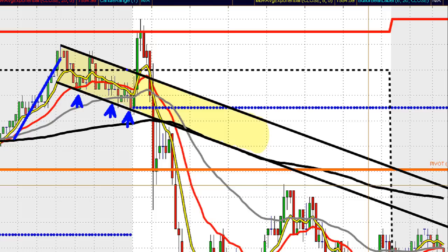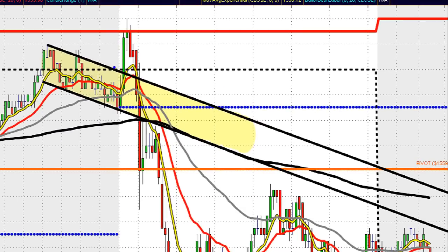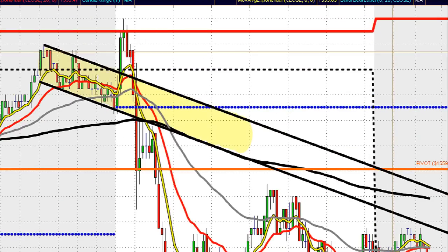But take a look at what happened here, guys. We had a nice little breakout of the channel. We try to chop around the previous day's highs. We had some news come out at 10 o'clock, and that's exactly what the market needed to act as a catalyst to sell the market off after positioning a lot of people to the long side. We broke above the previous day's close. We went positive. We tested the previous day's highs. Next thing you know, we tried to break past it, we started selling off a bit, and we got rejected. What do you know? We call this, ladies and gentlemen, a nice bull trap. Nice bull trap right there.